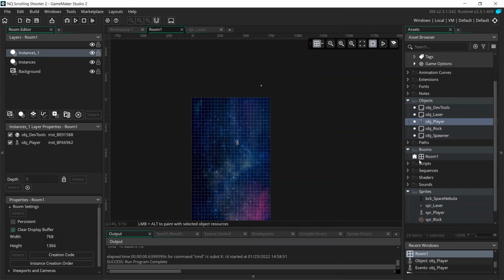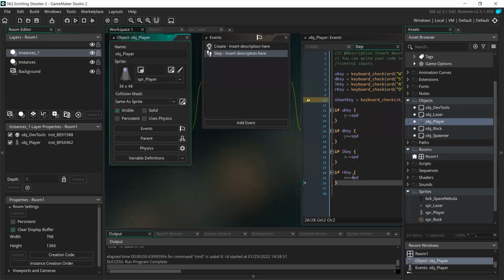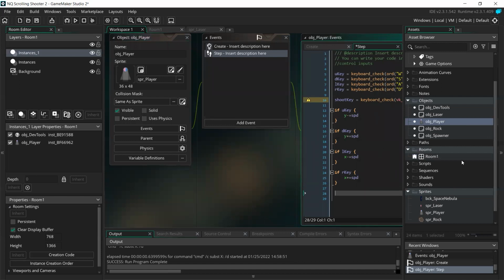We're going to do a little bit of hopping about here because we're going to be creating things to shoot. So we need something to shoot, and then we're going to be bringing our rocks. We need to have a spawner to create our rocks. So I might be flipping around between the objects, but I'll be clearly explaining what we're doing and why we're doing it. So I'm going to set up the shoot key, and it's not going to shoot anything because, well, the laser isn't set up to shoot at the moment. We can set that up after the event.